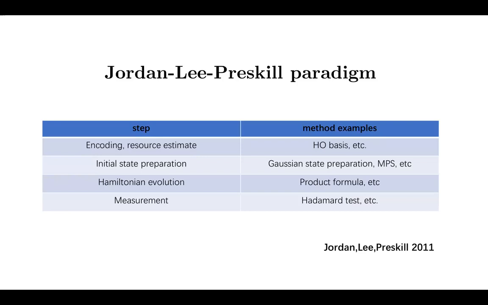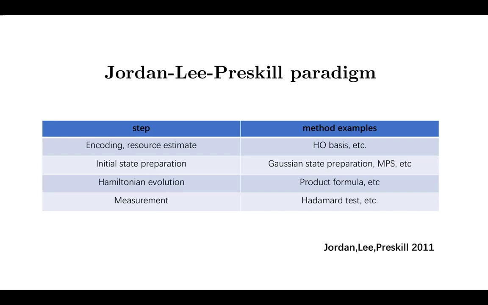Usually they are paradigm or prototype problems that you could fit to your actual purpose and to the actual quantum field theory you are interested in. So usually it contains the following 4 steps. The first step is encoding, which is that you have to represent your original Hamiltonian, your quantum field theory Hamiltonian, your field, in some qubits, and you have to deal with this encoding problem, and estimate the complexity and the resources of the encoding process. So for instance, if you consider a bosonic quantum field theory, the field operator is not bounded. So you have to consider how much truncation you need to truncate your field theory space. So that is the encoding.